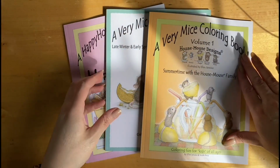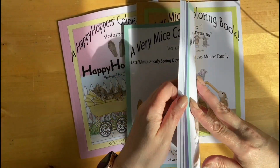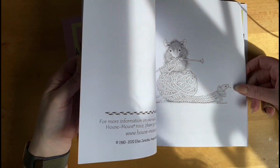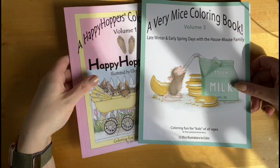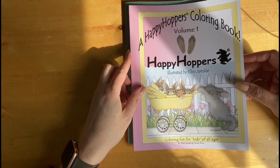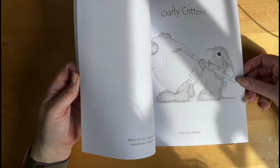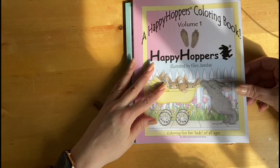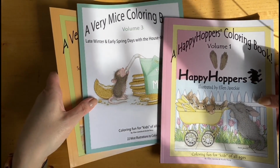But yeah, I've got two of the little mice books. I've got 1 and 3. I don't know why I jumped for 3 and not 1, but again, it's very much more of the same kind of little books. They're old books, I'm sure lots of people have seen them. And then I've got the Happy Hoppers as well, because this also looked very cute. So I fancied a little bit of cuteness that's gone with those. So those 3 Happy Hoppers and a very nice colouring book.